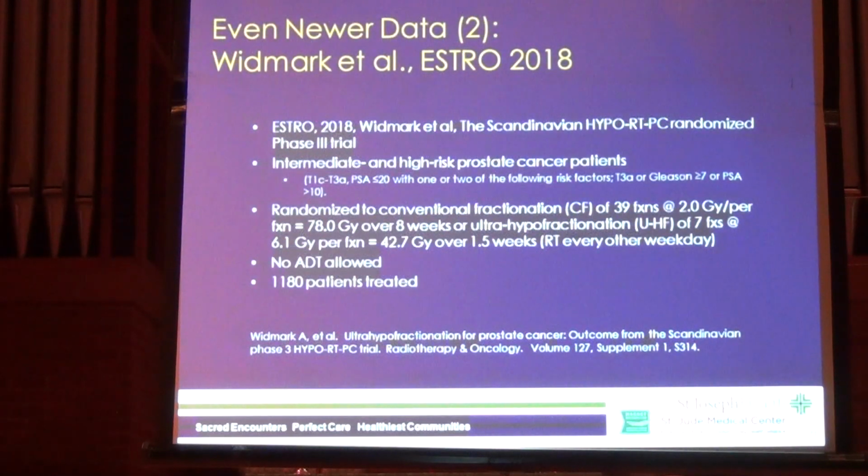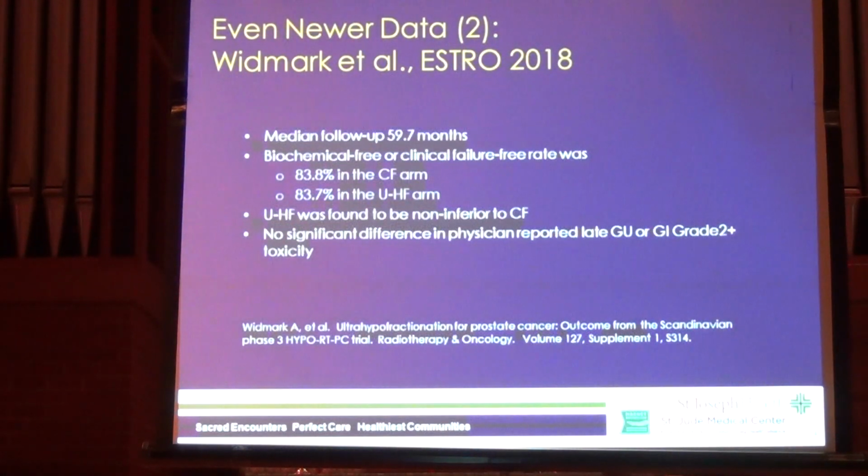This was the update. I kind of blew through this quickly before to try not to bore anyone too much, but this is the big Scandinavian trial. In this trial, they had intermediate and now high-risk patients. And these patients did not get hormone therapy. They just got straightforward radiosurgery or standard radiation. And what we see here now is an 84% biochemical-free survival with just 5-day radiosurgery. Compare that to what has been the standard, which is about 65% for 9-week treatment combined with hormone therapy. So that's a real difference in terms of convenience for the patient, but to have a great outcome.